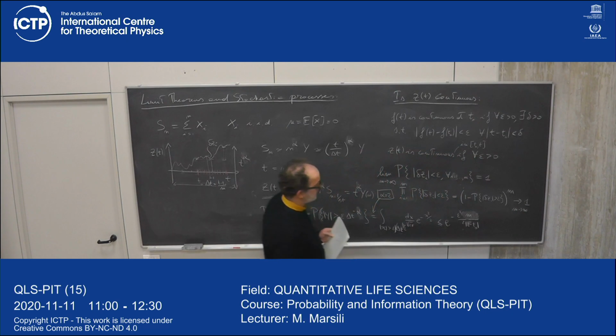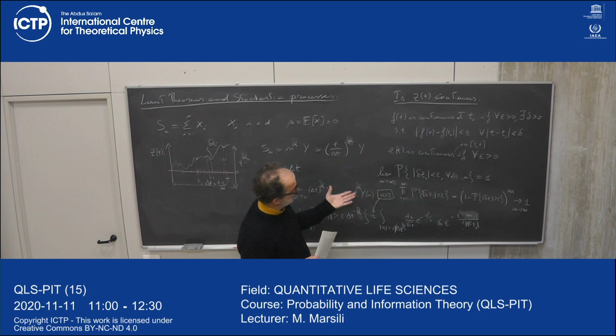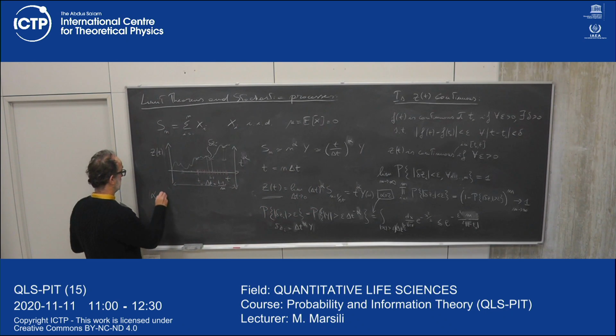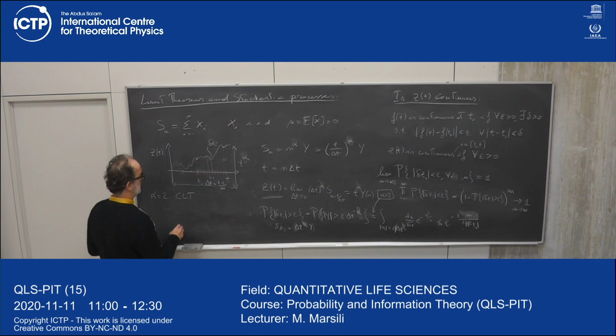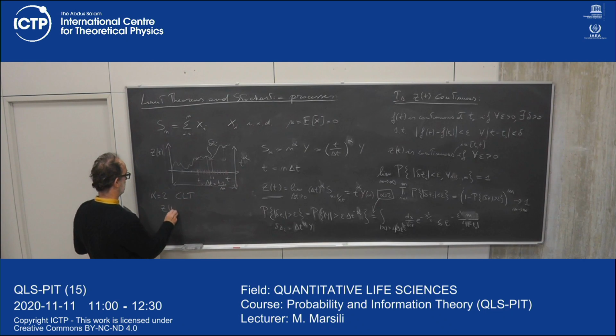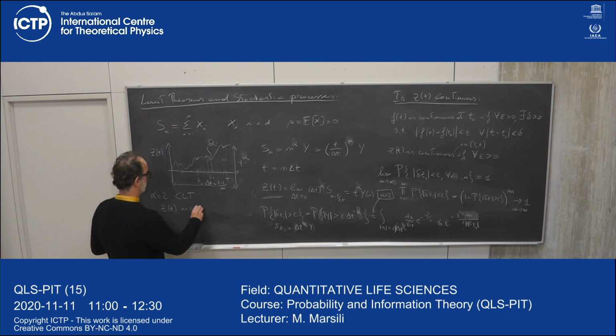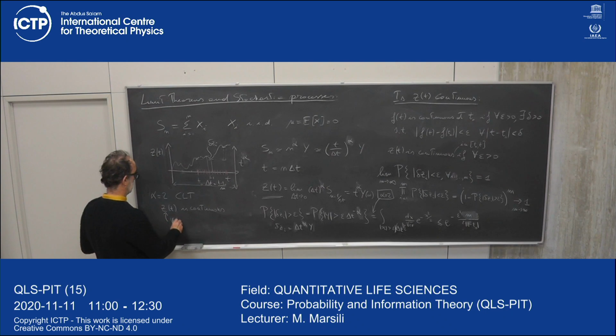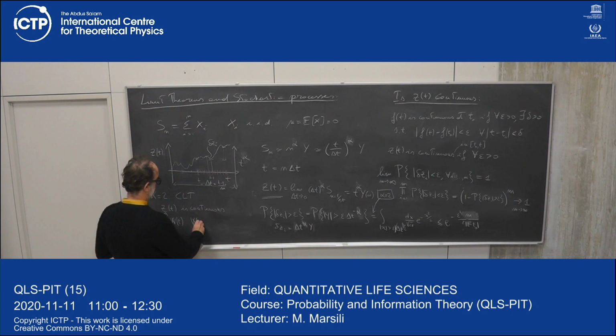And so what this shows is that for alpha equal to 2, so when we are dealing with the central limit theorem, then zt is continuous. So in this case, the function zt is called wt, and it's called the Wiener process.